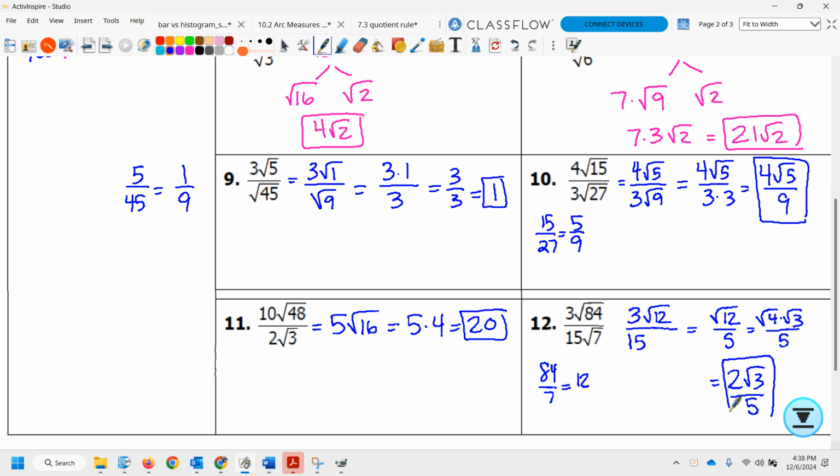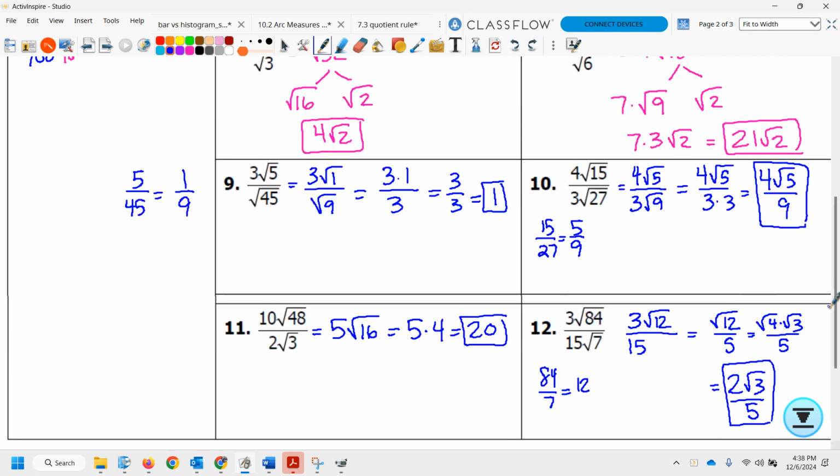All right, I know this is a little funky, but just write down your perfect squares. Try and divide. See if you can get that denominator to be a perfect square, or if you can get it to disappear altogether by dividing, because the radicals are like terms. The coefficients are like terms. Okay? And if you're really struggling, there's math teachers to ask for help. You can also go on YouTube and see if you can find a better video that might help. At least these notes weren't too long.